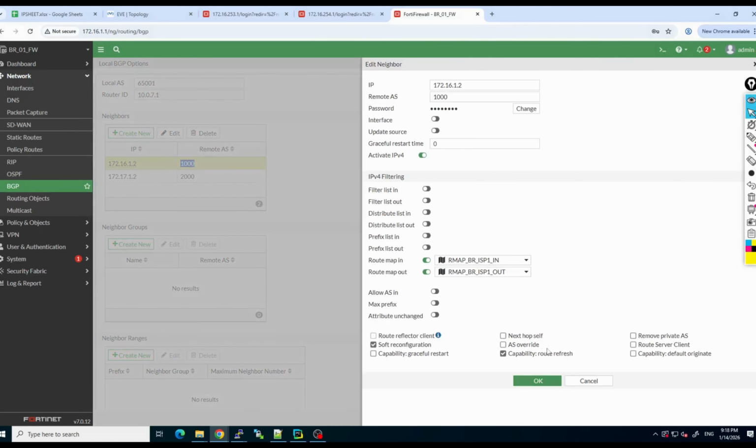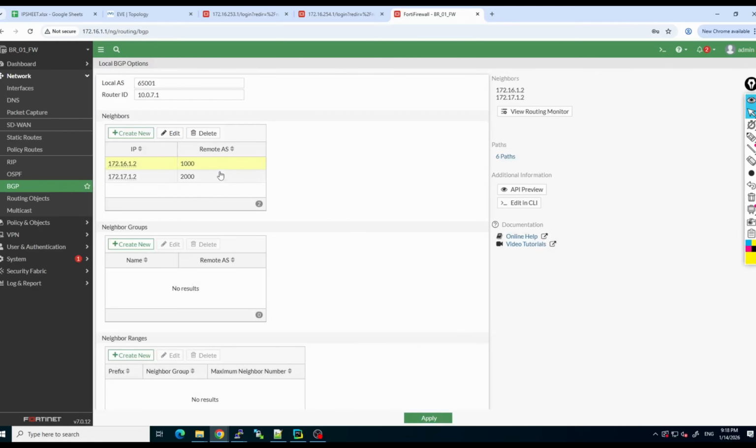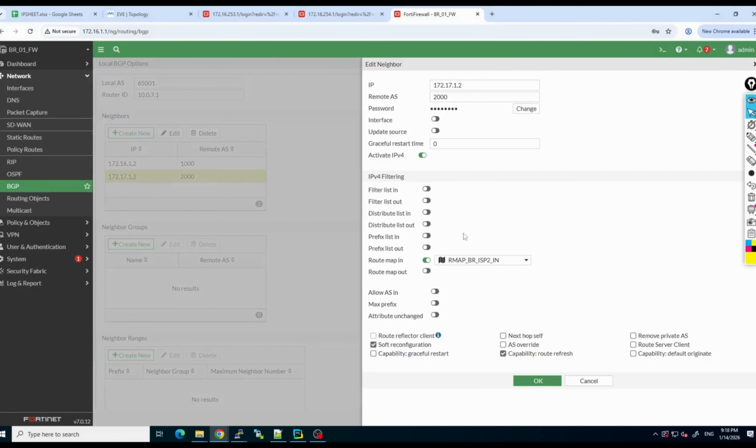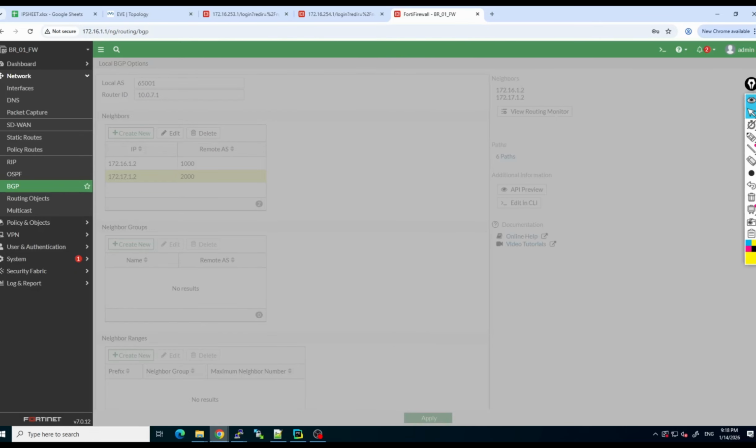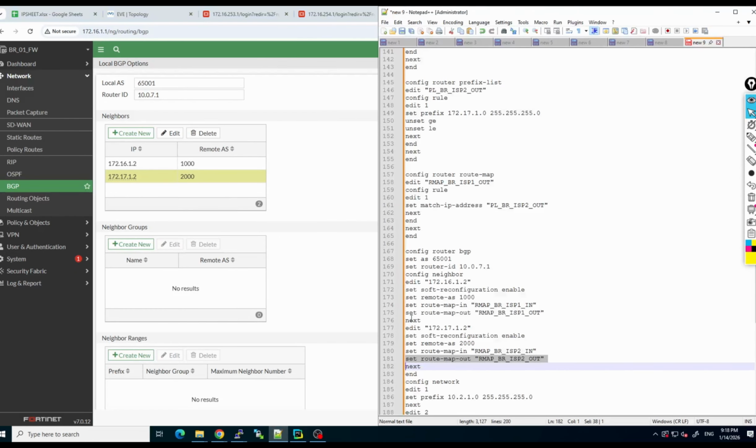BR ISP1 out. Prefix list BR ISP2 in. Where is my out command? That should be my prefix list. Route map C. Yes, this is my ISP2 out 17. Yeah, the naming is different.